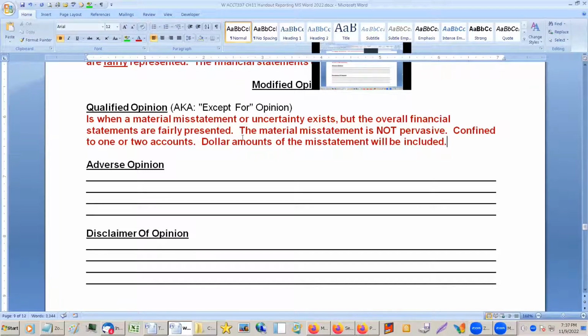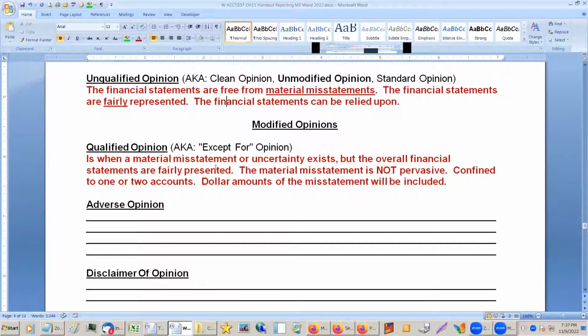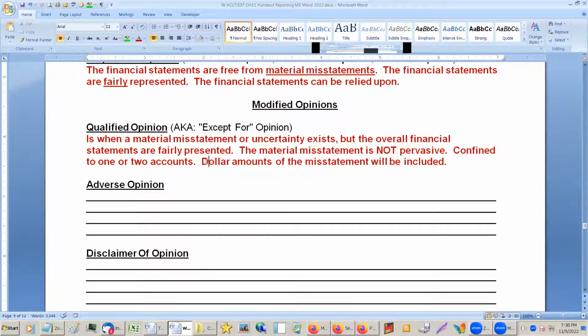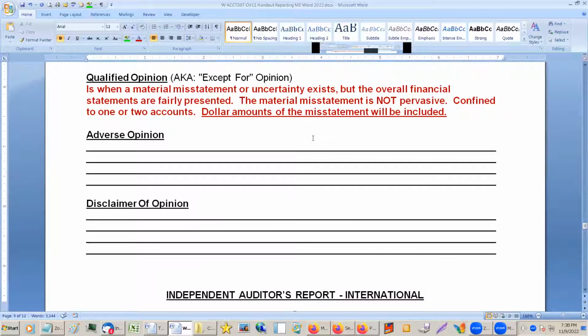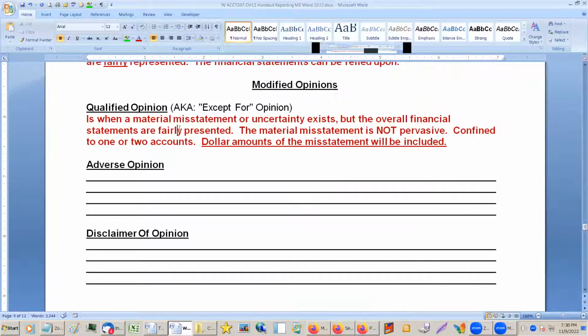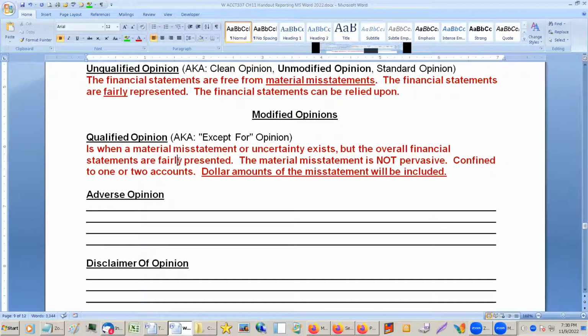So if you're trying to get them to change the books, they will know that even if they don't change them, you're going to put it in the audit report. It doesn't do a company any good to have this qualified opinion, because anyone reading it is going to say, okay, the sales are really overstated by 20 million or whatever. And now it also looks bad because the company's trying to hide it. So that's why a lot of times when you say to the company, look, you're going to get a qualified opinion if you don't change it, they will change it.